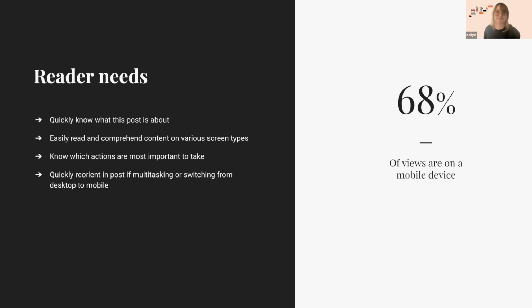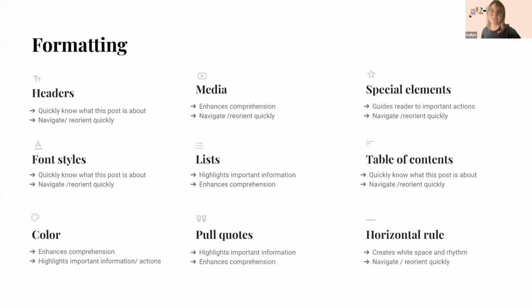I'm going to be reminding us of that throughout this presentation, as something to take into consideration while you are laying out your post. This is why formatting is really important. It's a tool that allows us to create visual hierarchy. It helps readers organize elements. And these are all tools that we have in Substack in the publication area. These are important because they increase readability and legibility. They help readers navigate, and they can help guide readers to important actions.